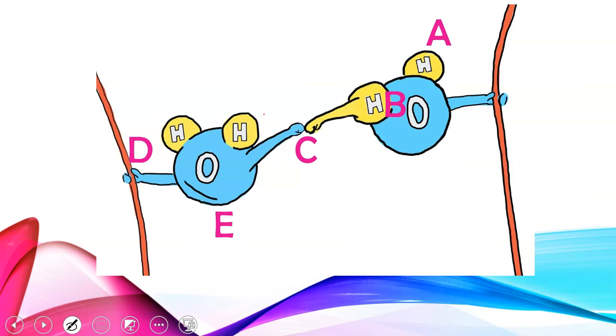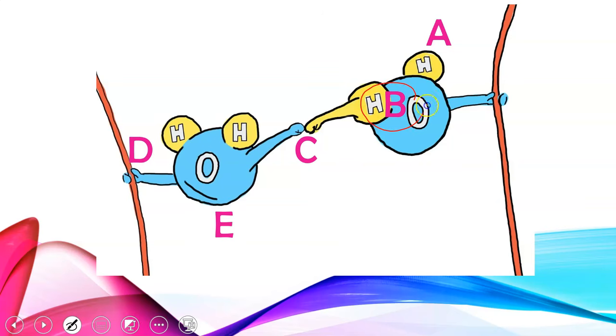So when I look here, I want you to think about which section is showing a hydrogen bond. That'd be C. Which one is adhesion? That's going to be D. Which area has a partially negative area, that'll be E, and a partially positive is going to be A.